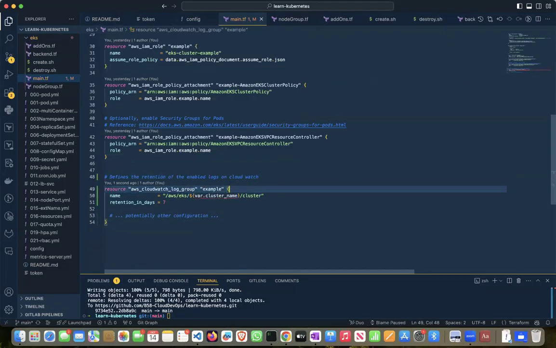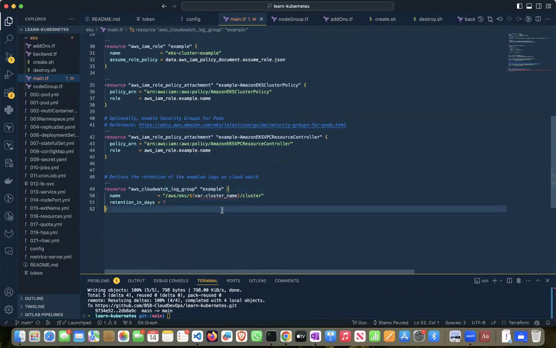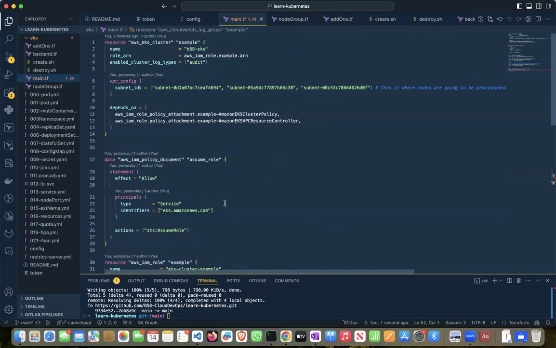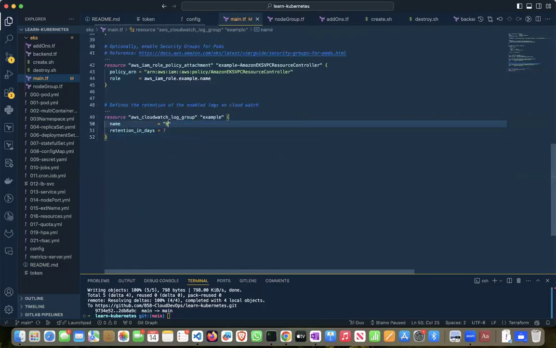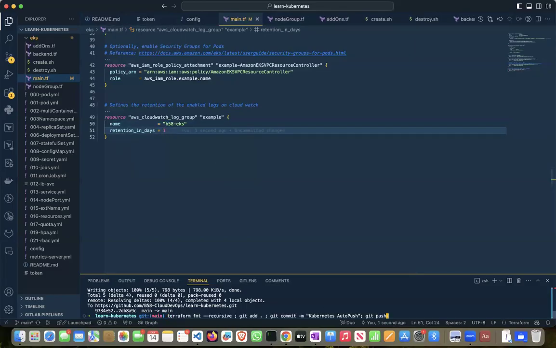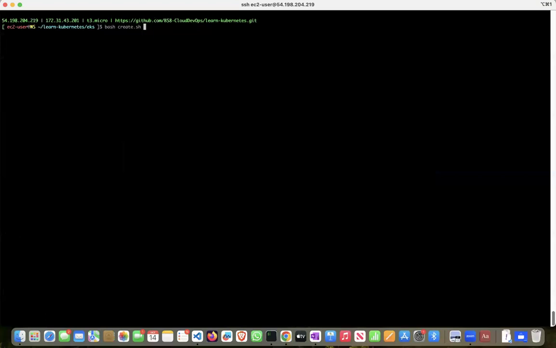What is the name of the cluster? The name of our cluster is B58-EKS. For now, I'll just keep the retention as 1 day, which is not realistic, I know. But for now, let's try to keep it.